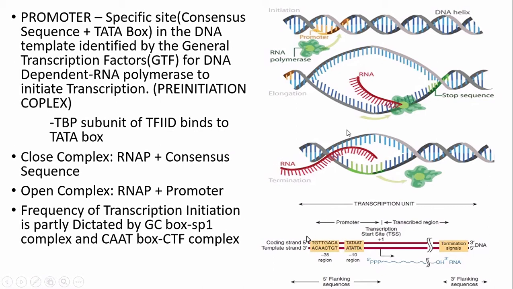Okay? Then this one is your consensus strand. Initially, dito magbabind yung RNA polymerase mo. It's dalawang to. Okay? Then, with the help of your general transcription factor, i-guide niya si RNA polymerase dito sa dalawa na to. Once na mag-bind na si RNA polymerase dito sa promoter sequence mo or promoter site mo, okay? This is what you call the pre-initiation complex.